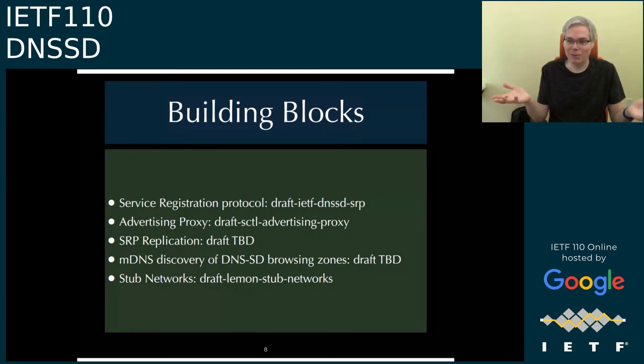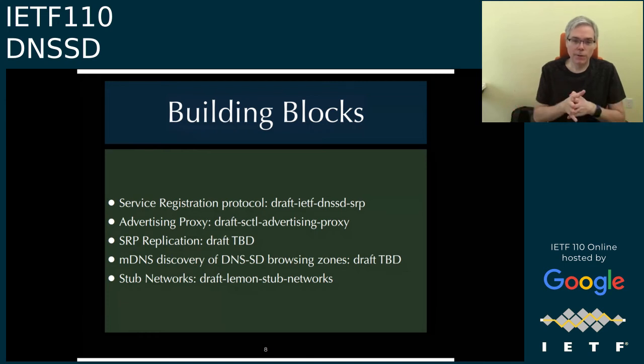It's not going to break your network. However, if it's got all of your SRP registrations in it, you're going to lose all those registrations and you're going to have to somehow regenerate them. Because of the way that SRP works with conflict detection, if you lose all of your information, you could wind up getting surprising conflicts when you recover. It's not a huge problem, but it is a problem. So being able to have a stable store of name information, service discovery information, will create a better user experience. And so that's the replication piece.